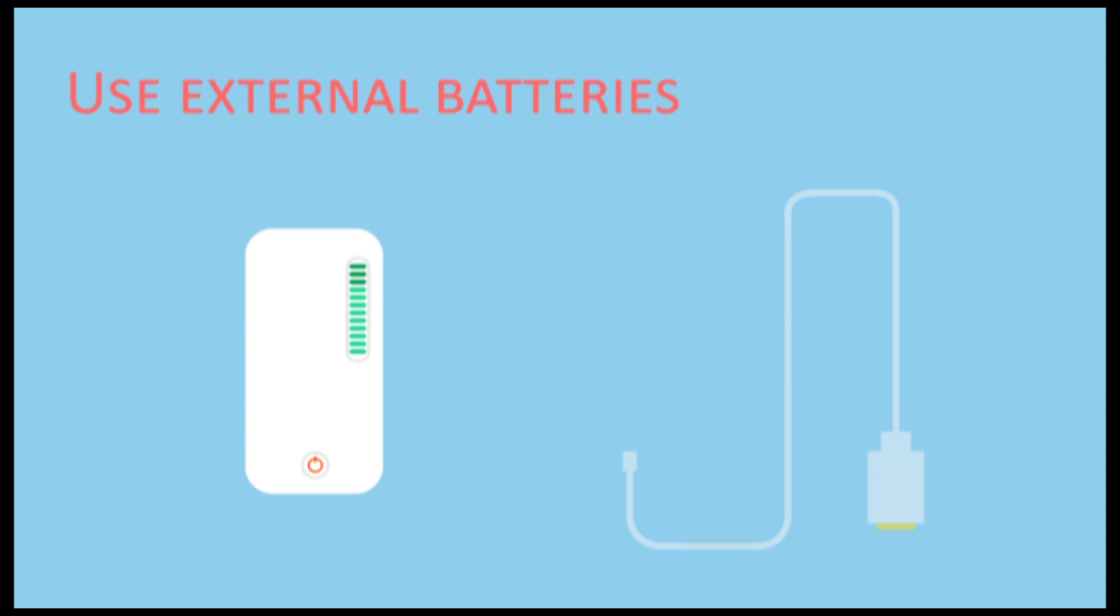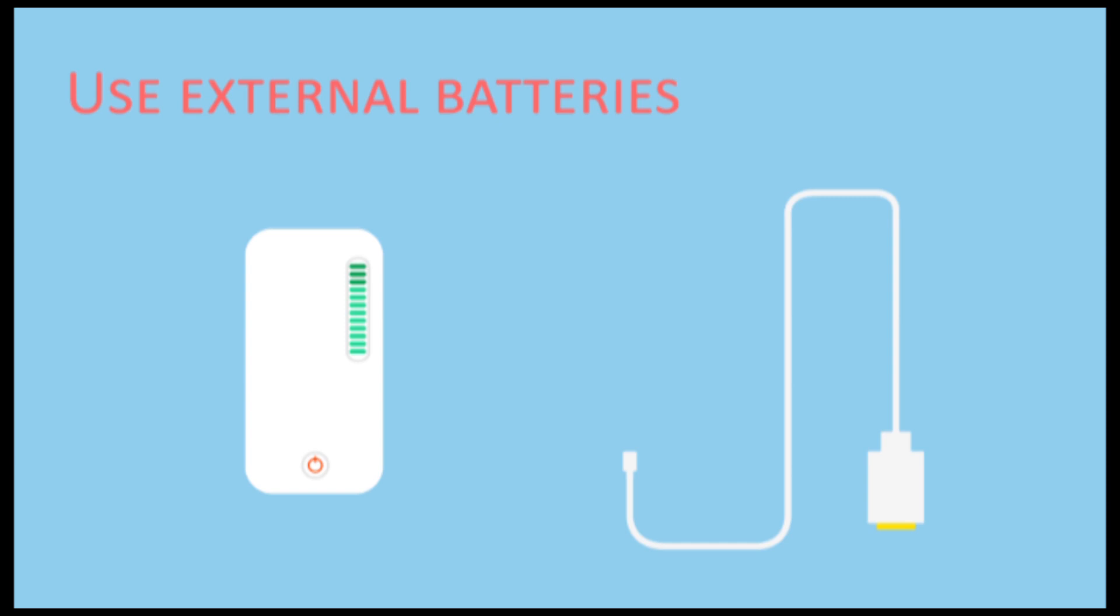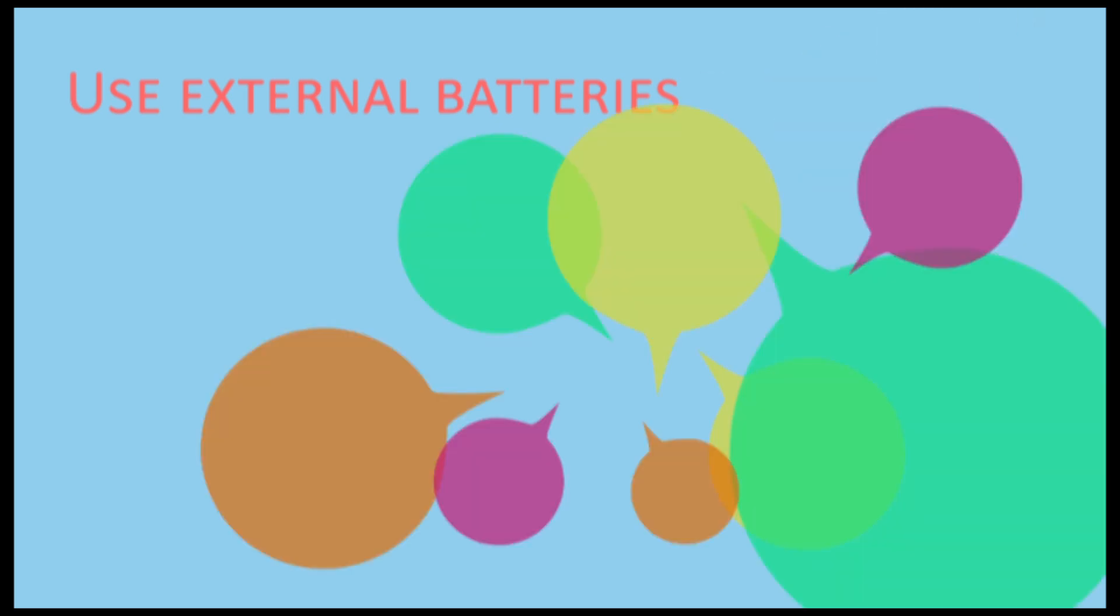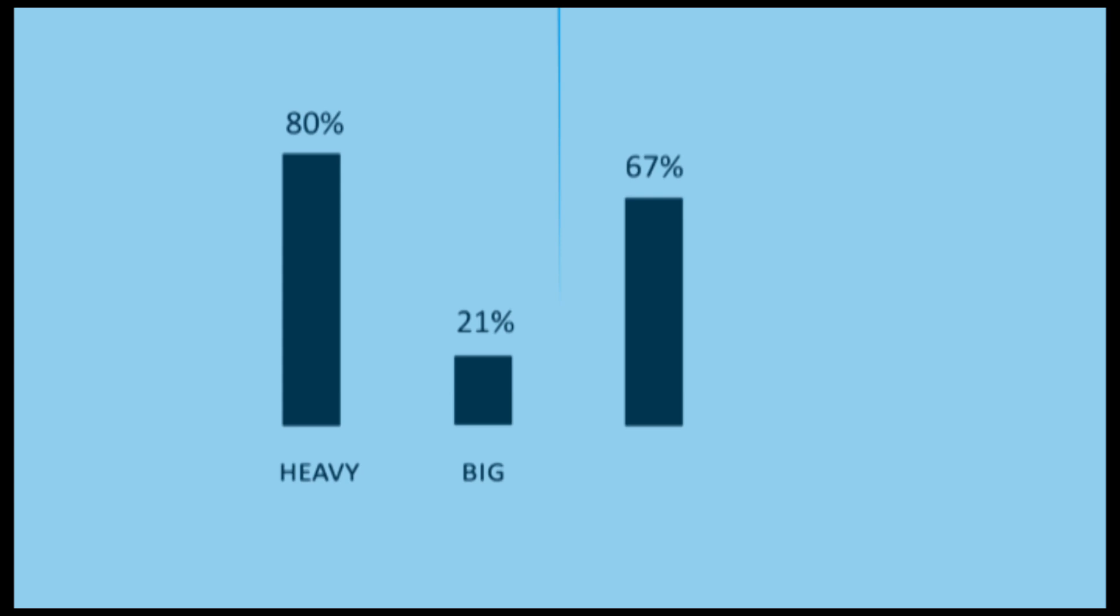So, so far, how do people solve that? According to our survey, more than half of the participants don't borrow a charger or use other external batteries. There are two types of external batteries: portable power banks, which usually have some sort of cables, and wireless power banks. However, most of our participants complained about them. 18% think they are heavy, 21% think the size is big, 67% think the cable is not convenient, and 5% think it takes too long to charge.